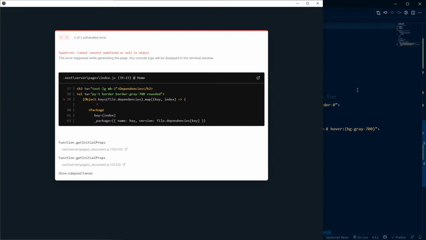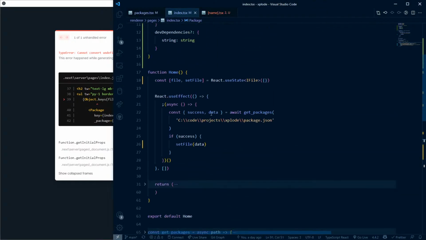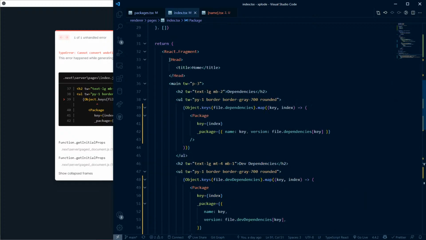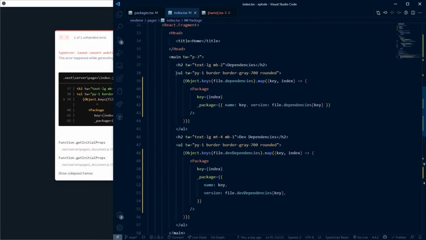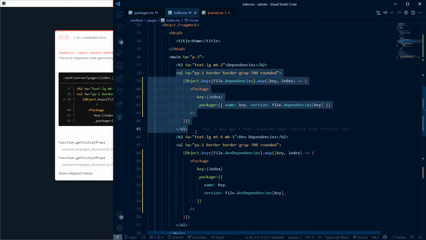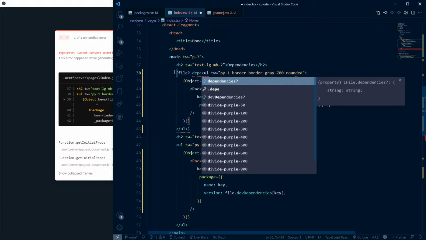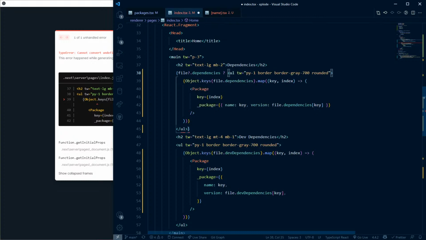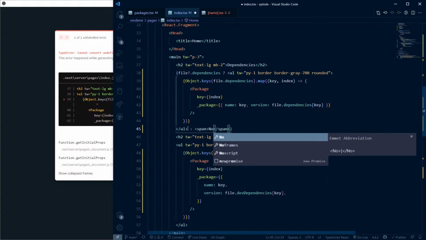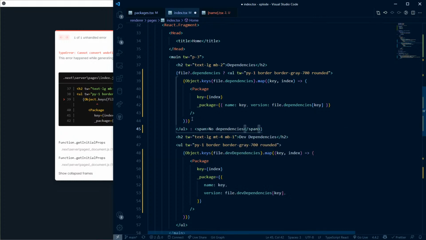Cannot convert undefined or null. Sure. I should be checking for them. So for example, I should be doing if file has dependencies, then do this. Otherwise, add a span saying no dependencies, right?